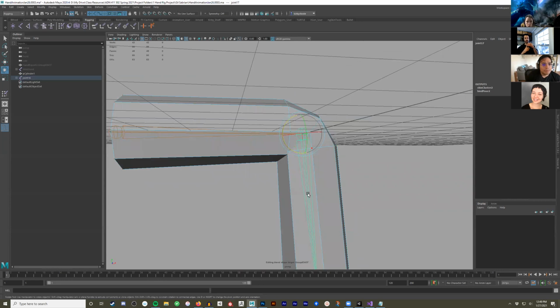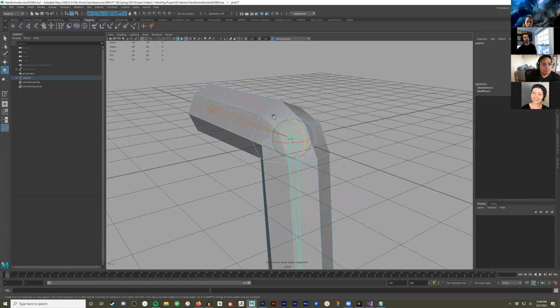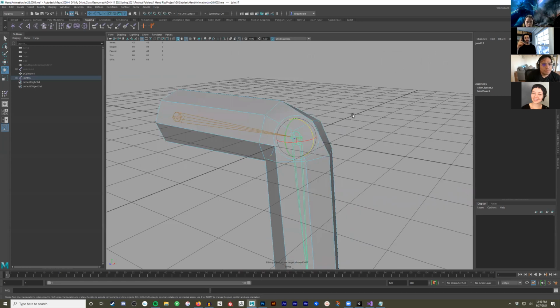So then you really get a really nice deformation where you're maintaining good volume above and below, and this edge ring, this edge ring, and this edge ring are distributed nicely. So you're getting that nice even bending of everything.